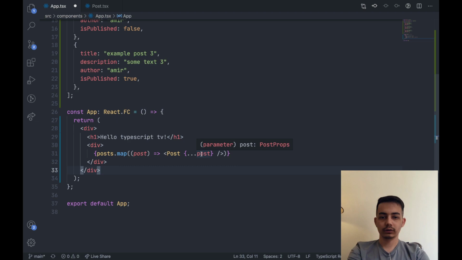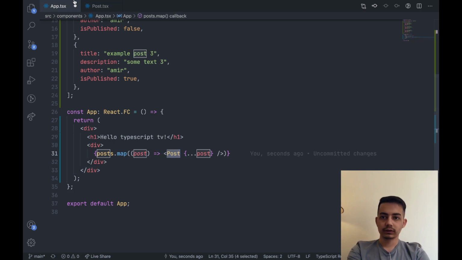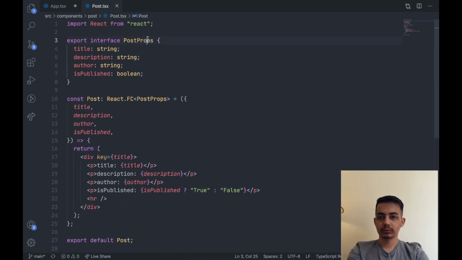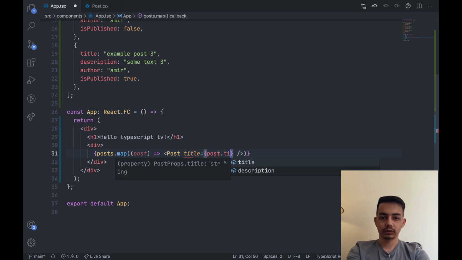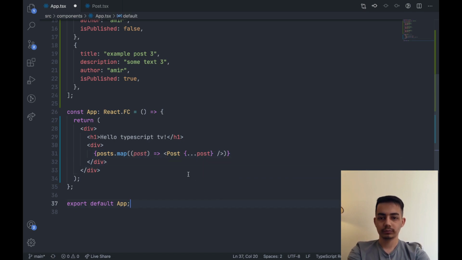First we can spread this post because TypeScript knows this is of type PostProps, and this expects PostProps as its props. But we can also do each one like title, post.title, and for author and the remaining. But I'll just go with the lazy way.